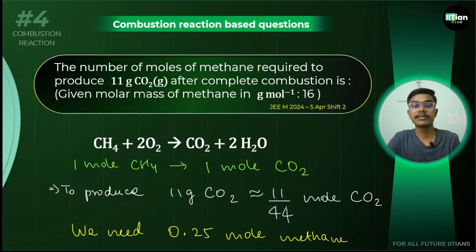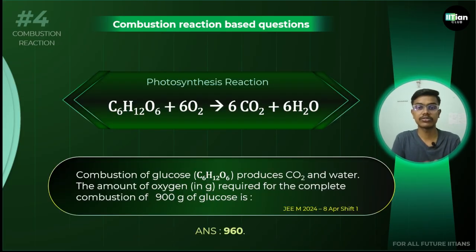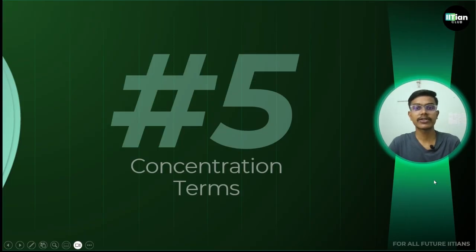So simple. Similarly, you can solve this question also. This is a photosynthesis reaction based question. The same thing, same unitary method will work here also, so make sure you solve this. The next one is concentration terms, and this we'll be looking in the next chapter, solutions and its colligative properties.